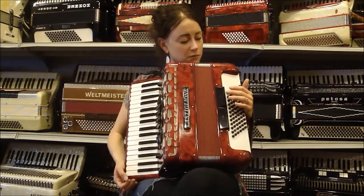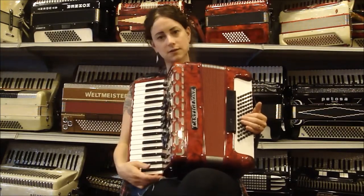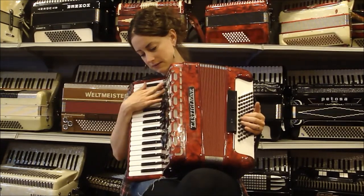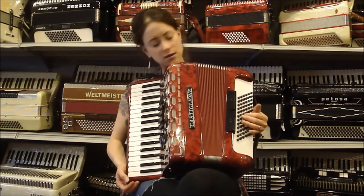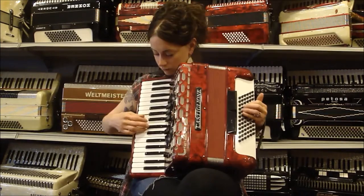Overall, a really beautiful accordion. Really nice as far as having a lot of options, still being pretty lightweight, being absolutely beautiful. It also has mics with external knobs here to control the volume and the tone. And I will play you a few things so you can hear what it sounds like.